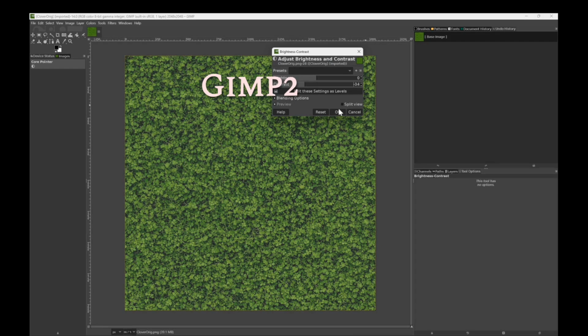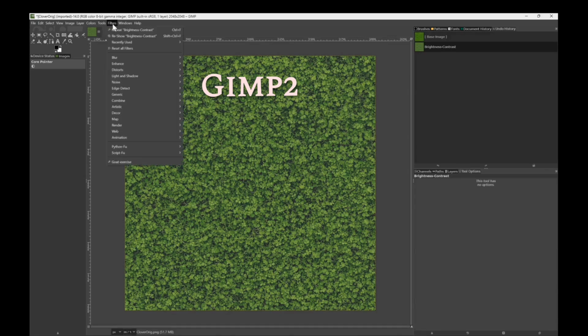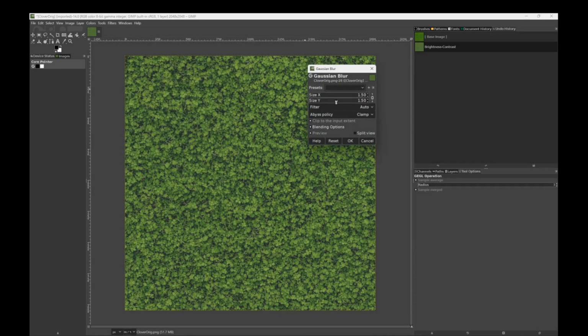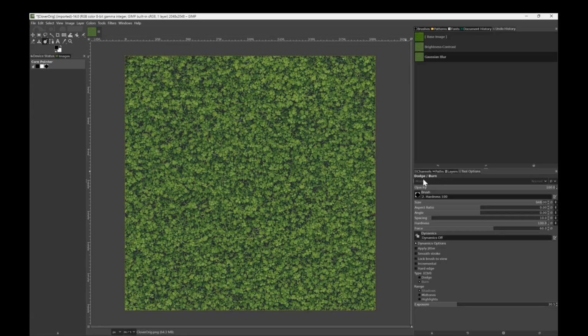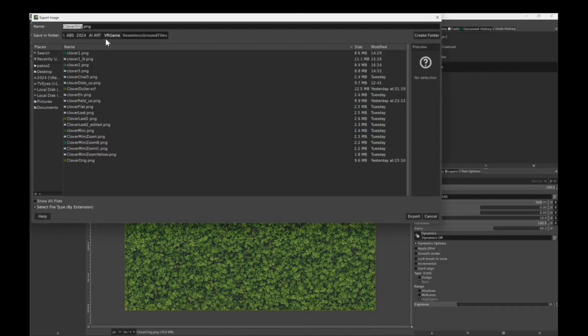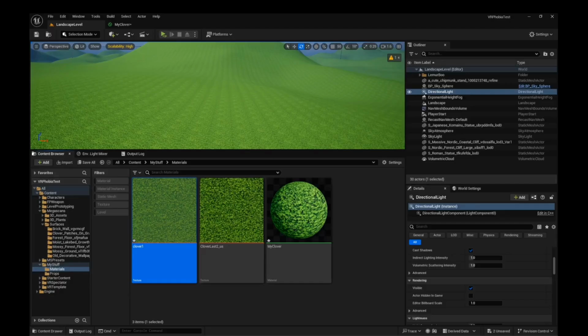Okay, and what I'm doing, I'm in GIMP 2, the image editor, and I'm reducing the contrast. And I'm also gonna apply a blur to it a little bit. And this is gonna just help reduce the tiling effect. What else can I do? I could play around with dodge and burn tools. I think you would dodge the shadows and burn the highlights or something like that. It is kind of sad to have to make the beautiful picture a little more blah and monotonous, but it's gonna help with the tiling effect.